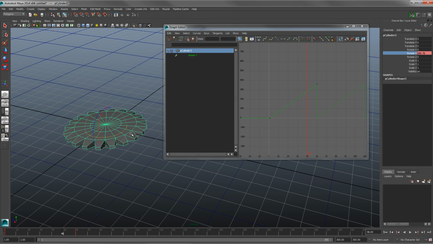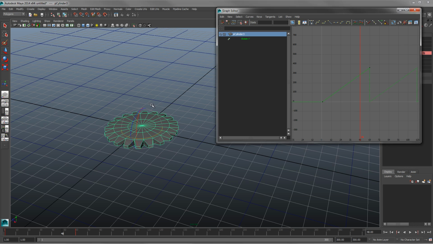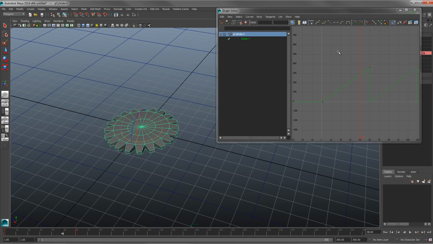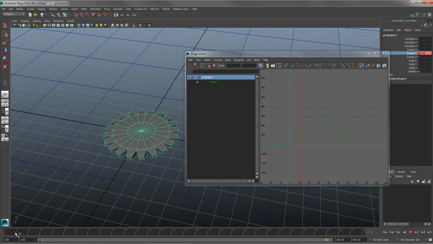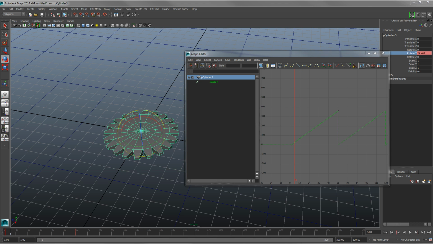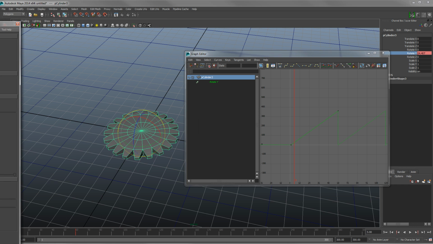Now that this one is looping, we could easily go back and duplicate this and have another one spinning as well. In fact, let's have fun with this. Let's go ahead and make an interesting scene out of this. So I haven't keyframed the rotate X yet. Oh, notice I have my rotation settings apparently to local. So if we go to world, it's going to keep that somewhat normal looking.